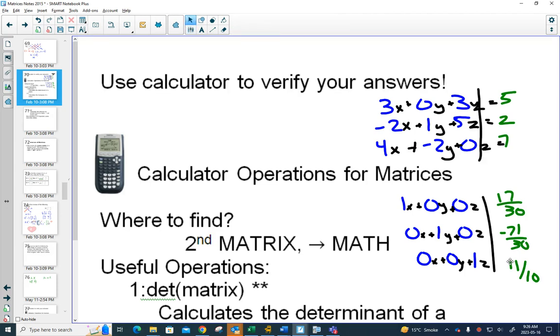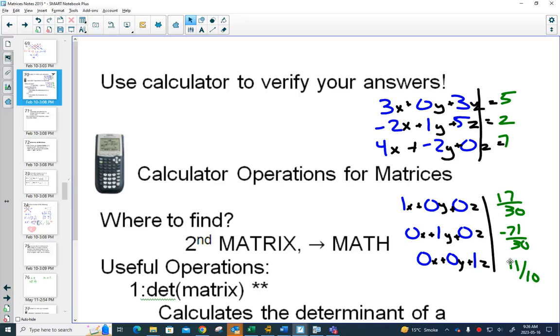It took the same matrix we had and reduced it and changed it to this. What's really nice about this new equation is how hard is it to figure out what x is? Look at equation 1. It's like, ooh, 1x plus 0y's plus 0z is 17 on 30. So what's x? Oh, I know what x is. I love solving these equations. What's y? Oh, it's already there for you. So it took this equation.